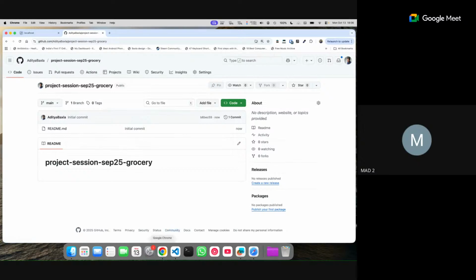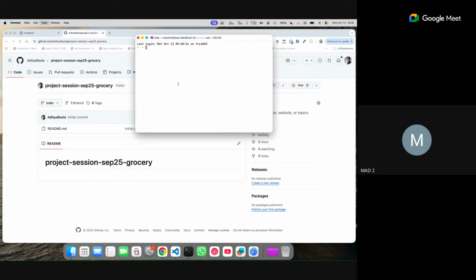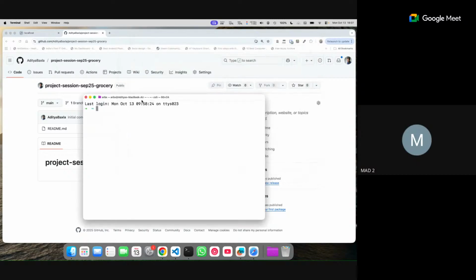And then what we will do, we'll go into VS Code. Let's go into a terminal first. If you are on Windows, you can go into either CMD, or if you have WSL installed, you can go into that. Wherever you want to code, just open VS Code there. So let's see what folders I have.